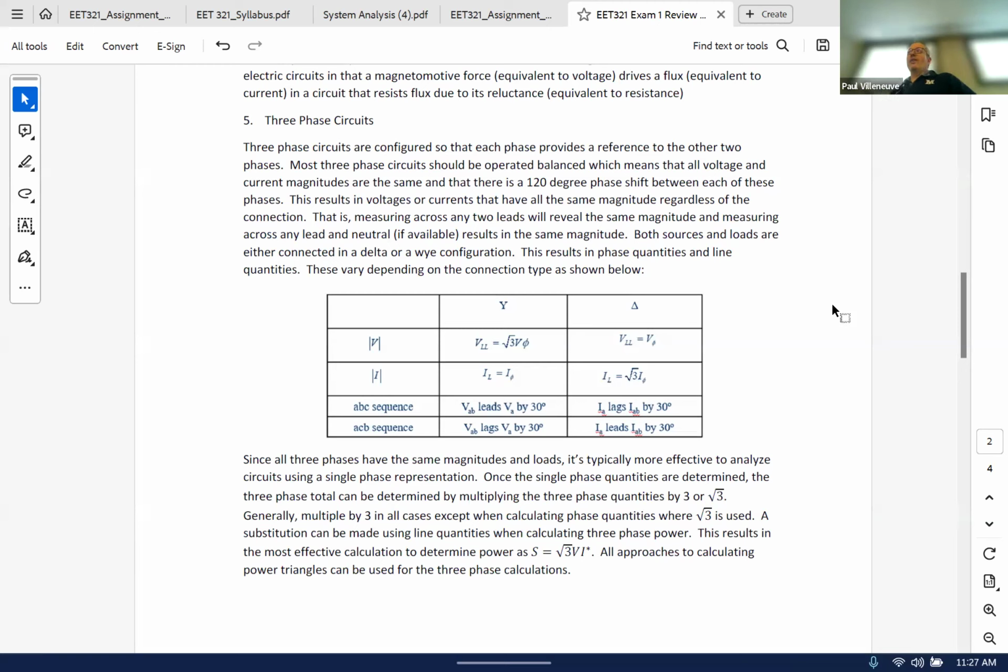Again, the current that goes from the power source or from the individual element that is one of the 3 elements that comprise your 3-phase load, that is the phase current. So line current and phase current are the same in a Y. In the delta, they are not the same because the line current carries the equivalent of the 2 connected currents at that location where you're tying. So using this table will hopefully help you do it.